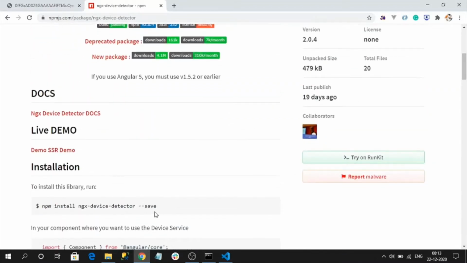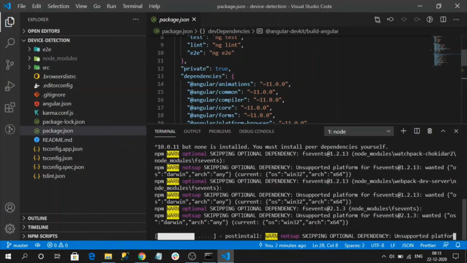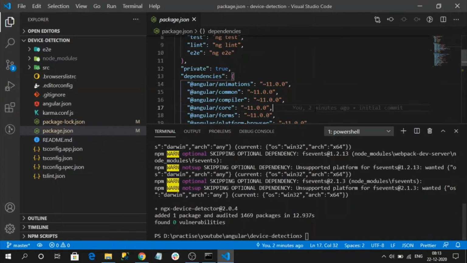So let me copy this and paste it in my terminal. Our package is successfully installed.